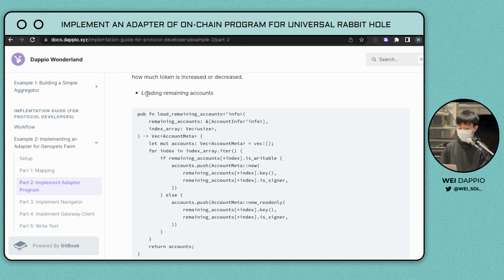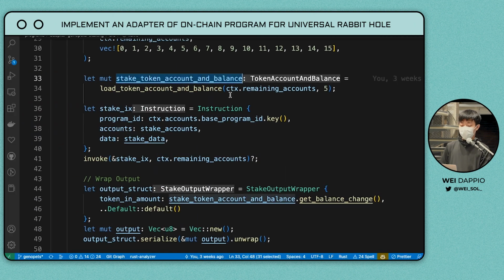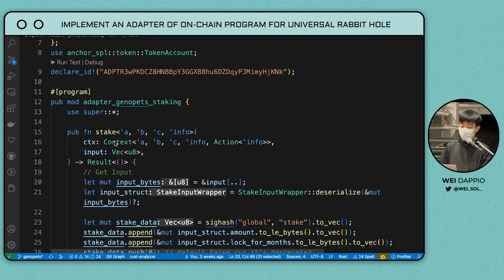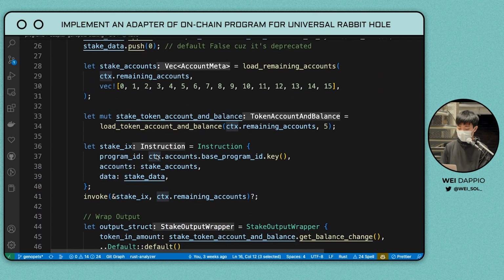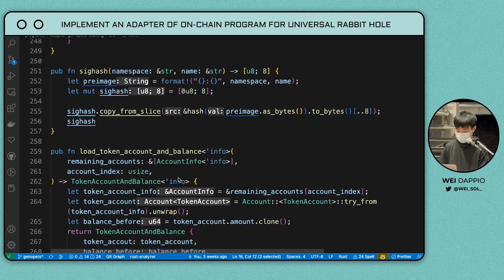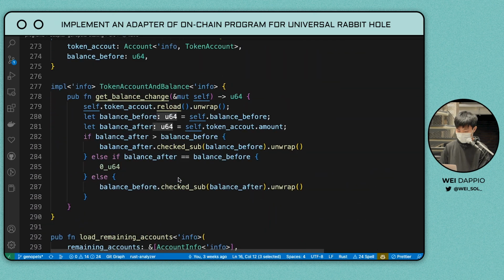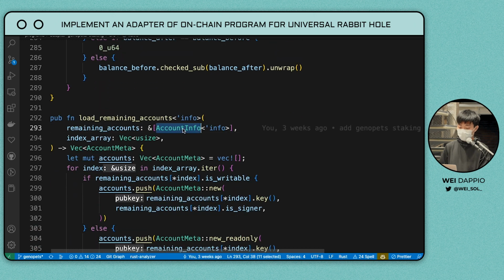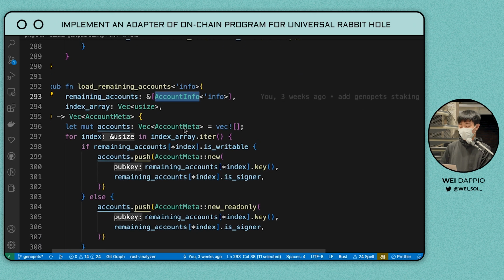The next helper function is called load remaining accounts. Because in an instruction, the account info inside context is typed as an account info array, and this array contains all kinds of metadata, such as lamports, account size, and owner.